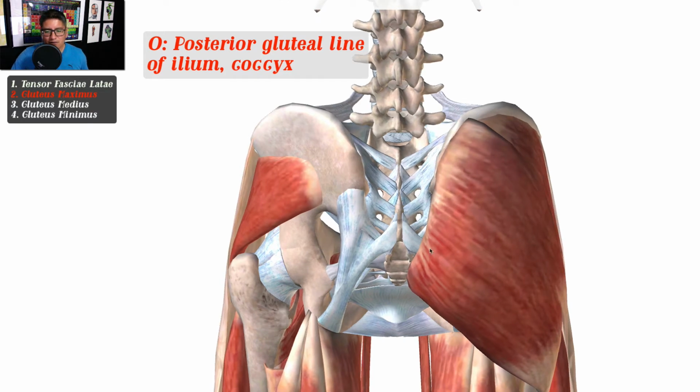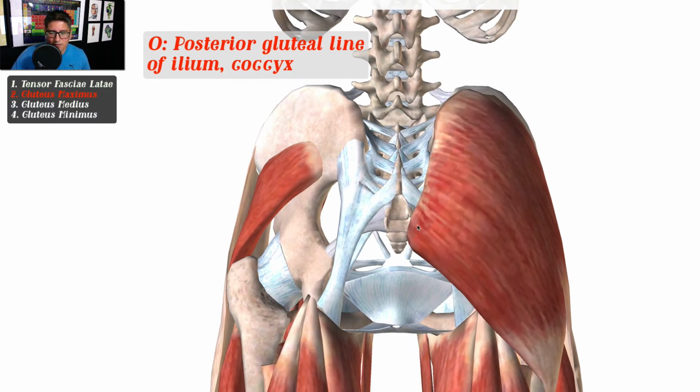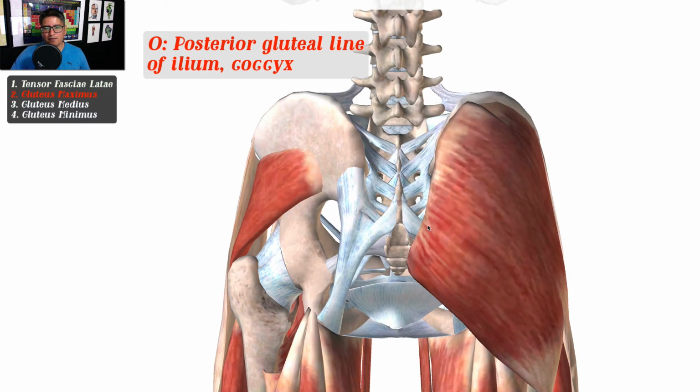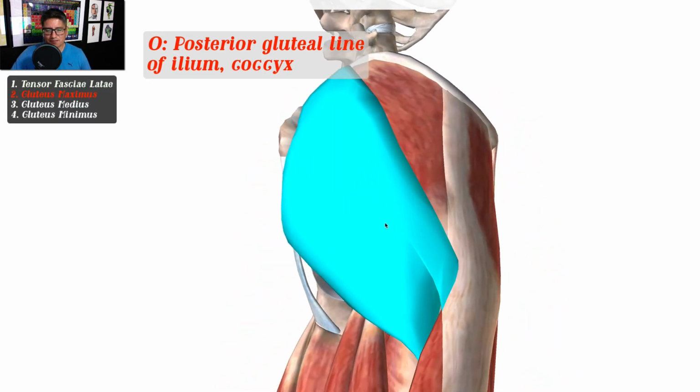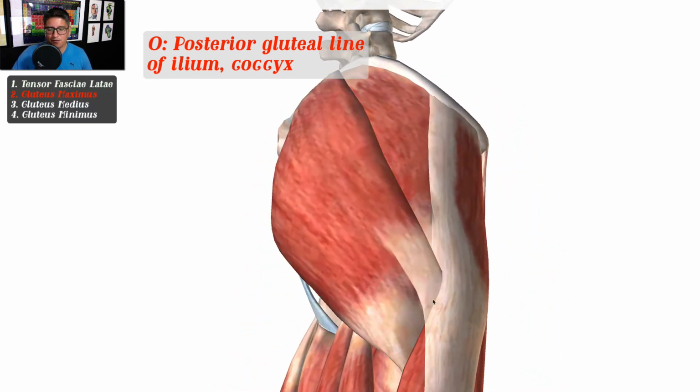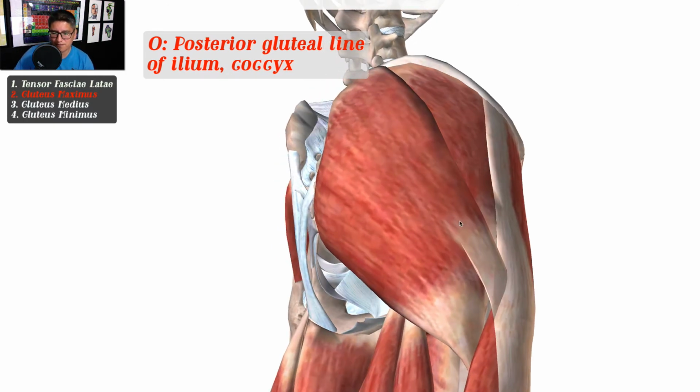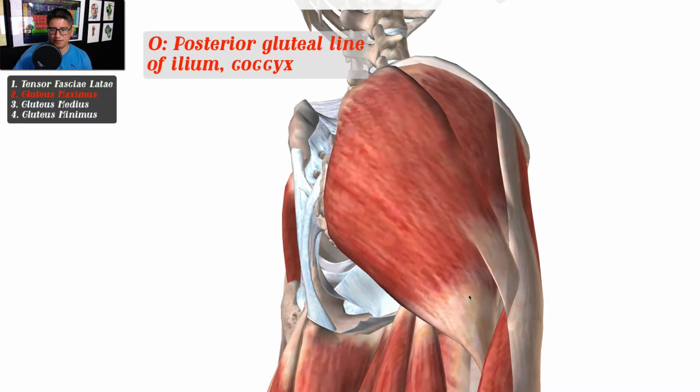And then you can see here that some of the glute is attached to your sacrum, the lower sacrum, or the coccyx. So you have the coccyx, the lower surface of the sacrum, and then the posterior gluteal line of the ilium as our point of origin. As I highlight this, there's something I want you to pay attention to. Notice here how the gluteus maximus kind of splits off and inserts into two different areas.